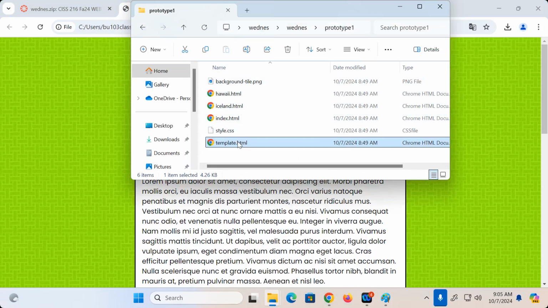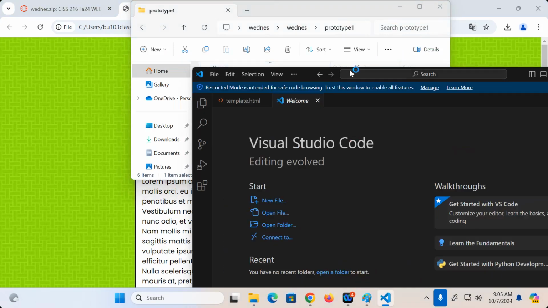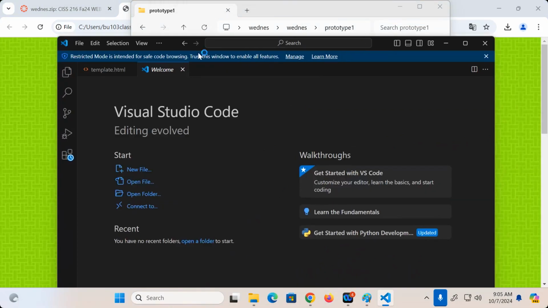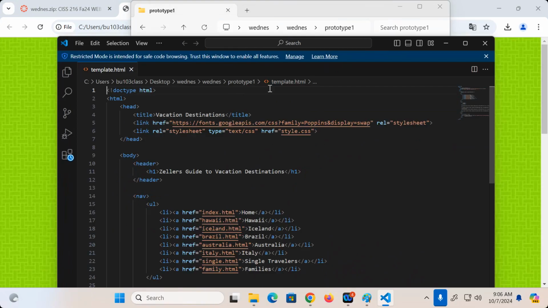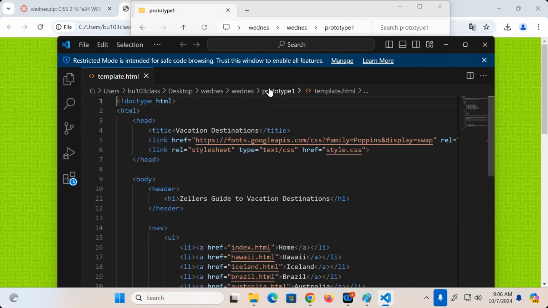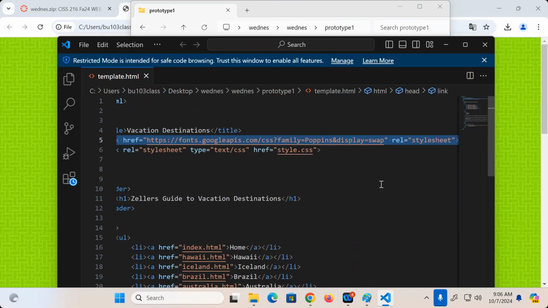Let's look at the HTML code for the template. Pretty basic. It's what we have been doing all along. We have our HTML document that contains a head section. The head section contains a title, which every web page should have. It contains a link to the style sheet, and it contains something new: a link to Google Fonts. We'll cover that aspect of it in a little bit. Just keep in mind that this relates to downloading a Google font that we're going to use on our site.